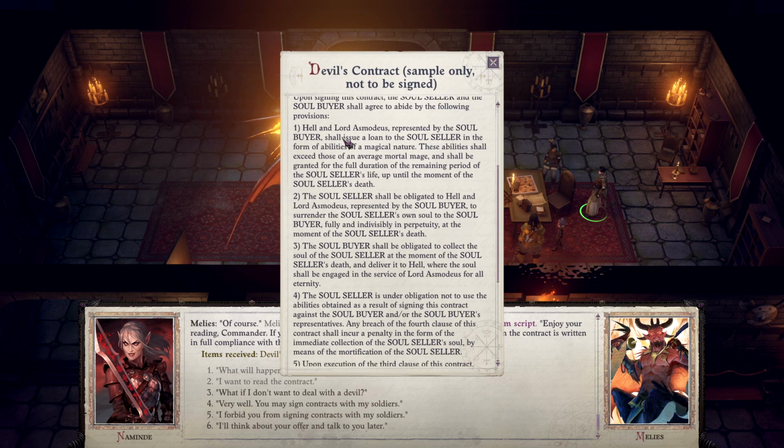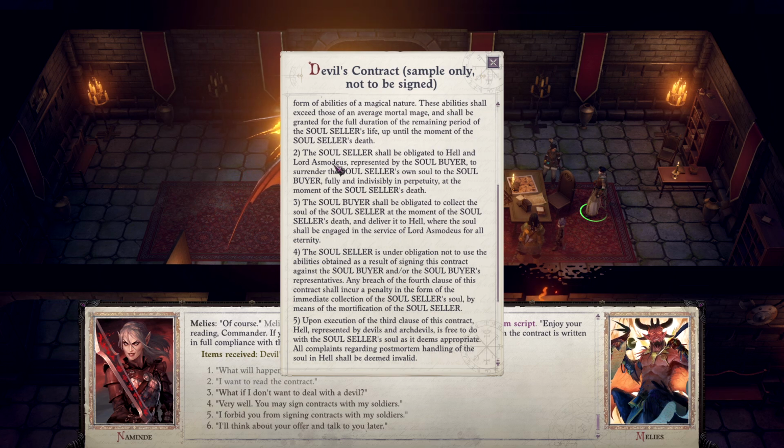So let me see. So first point says you get abilities until the end of the Soul Seller's life, right? Or for the Soul Seller's life up until the Soul Seller's death, right? Point 1, you get abilities. Point 2, obligated, represented by Soul Buyer to surrender the Soul Seller's own soul, the Soul Buyer. So, at the end of their life, the Soul Seller has to give your soul over to the Soul Buyer, right?